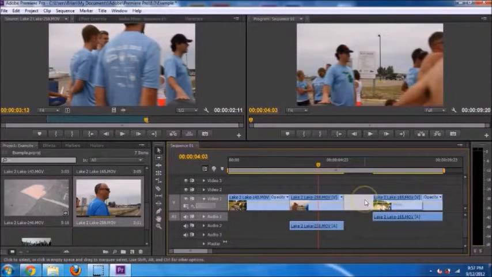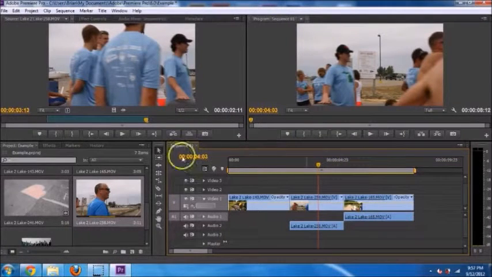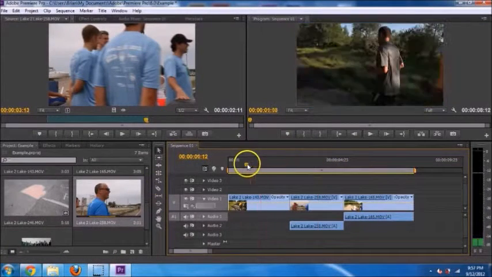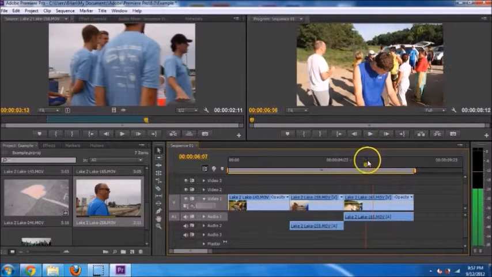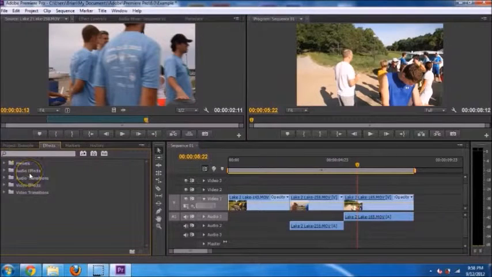Another thing that you can do if you do have a gap is you can right click, ripple delete, and that will close the gap for you. So let's say if you're going to crop a video, you can take that crop and you can drag it over the clip that you want to do it to. Then you have the choice to start tinkering with it.